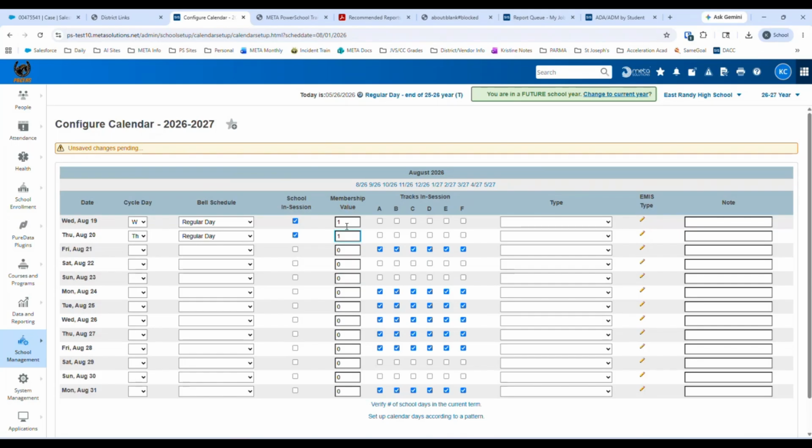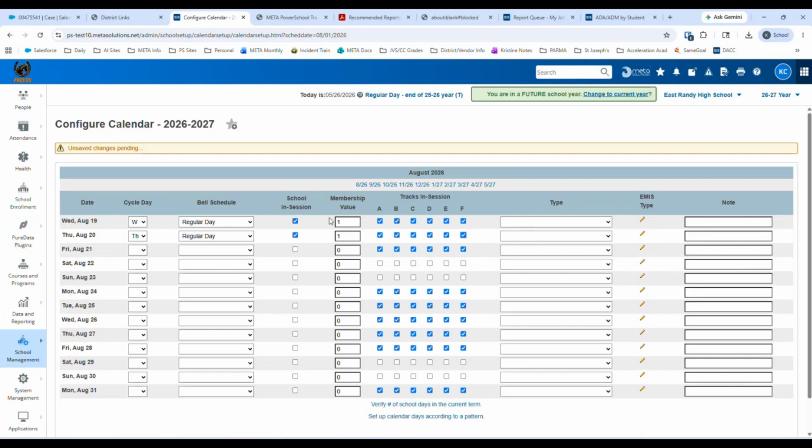So it's taking all the membership values based on what you have checked off on your calendar and adding those together. If you have your students on track, it's also taking in that information. So Meta does recommend, if you use tracks or you don't, that you fill them all out. And we say that because down the road things can change. And if you're copying your calendars over or mass entering, it's a lot easier to have these already filled out and then go back and just check and uncheck as needed if you decide you're going to use tracks.